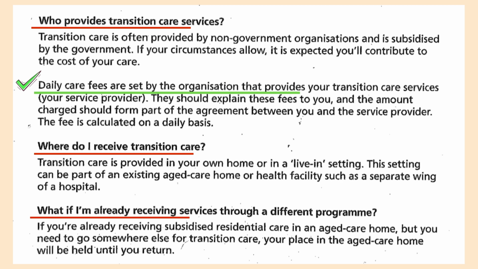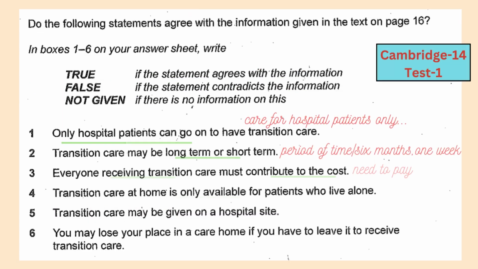Next heading we have, where do I receive transition care? And the fifth statement we have, transition care may be given on a hospital site. Okay, we will see if we can get any information about this. We need to find out the two pieces of information. If you will receive the care, if you are living alone, and you will receive the care at home, and this care may be given on a hospital site.